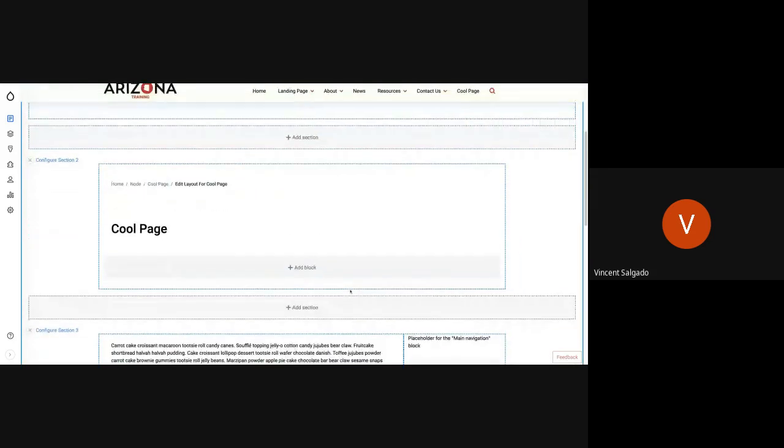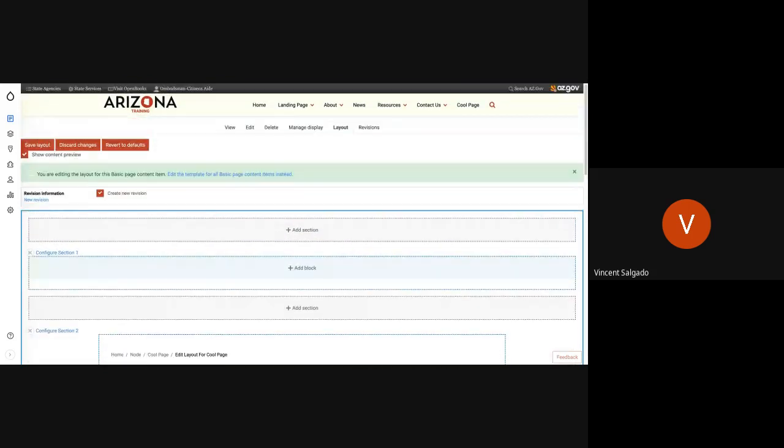So for this one in particular, I like all the stuff that's there. I do want to add in just a banner that goes across the top here. Now, we talked a little bit about blocks at the beginning, showing you that you can create blocks of information, whether that's a banner, slideshow, or just regular text. I want to add a banner here.